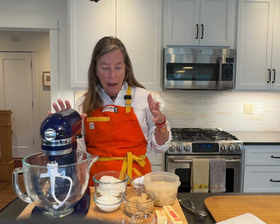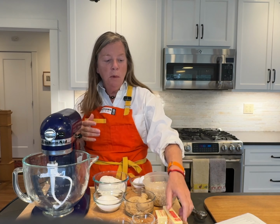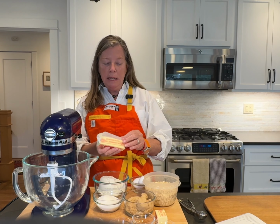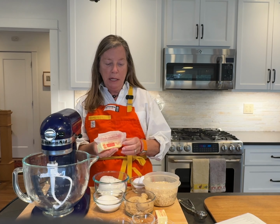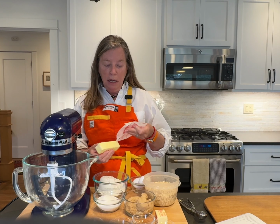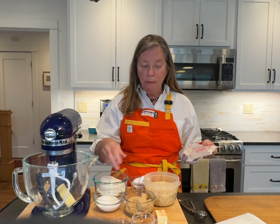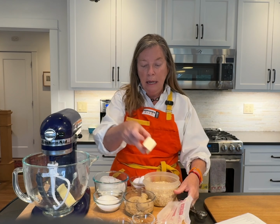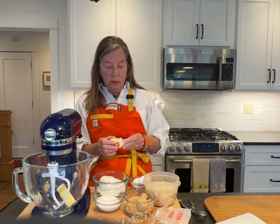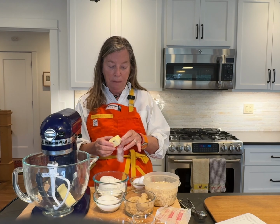Oatmeal cookies come in a couple of varieties in my brain. One is thick and chewy, and the other one is thin and crispy. And the difference is the amount of moisture that's in your recipe. So for a thicker and chewier cookie, brown sugar has moisture because there's molasses in it, and we're using more butter. And we are also using 2 eggs to give it a little bit of moisture.